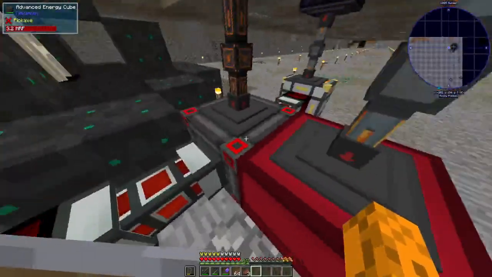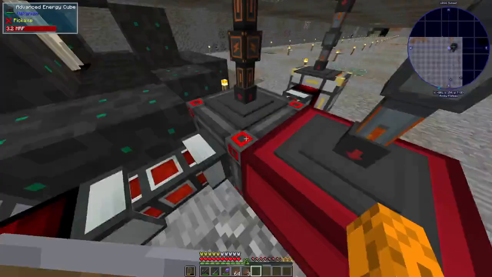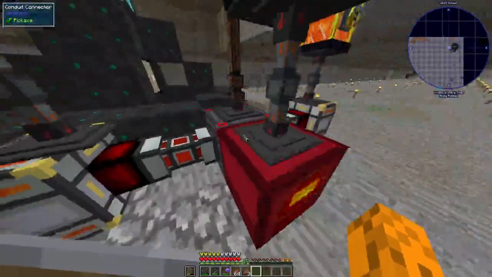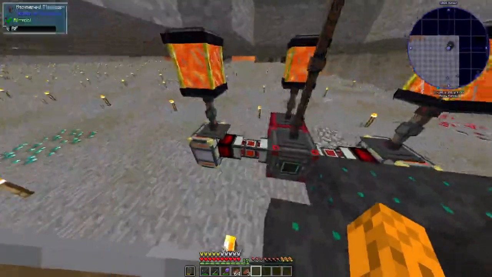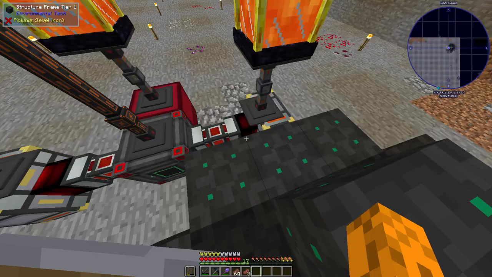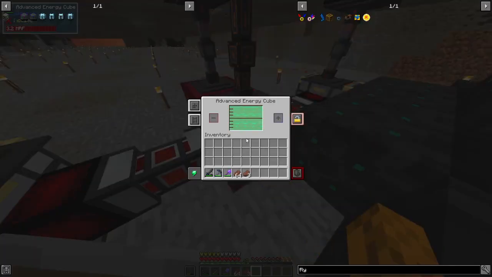Oh, why isn't this one drawing? Wait a minute. Why aren't you? There we go. For some reason my other dynamo wasn't drawing. I guess I messed it up somehow. Anyway, it's probably gonna drain it empty again, but at least I have 1 million in there. And if I can get a better battery that'll hold more, I think it'll be alright.